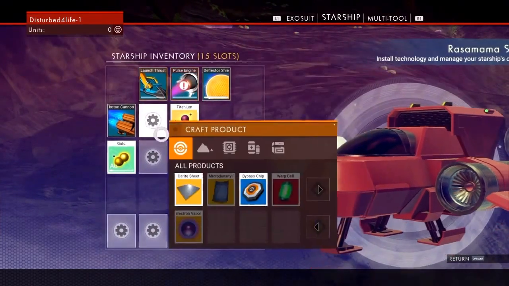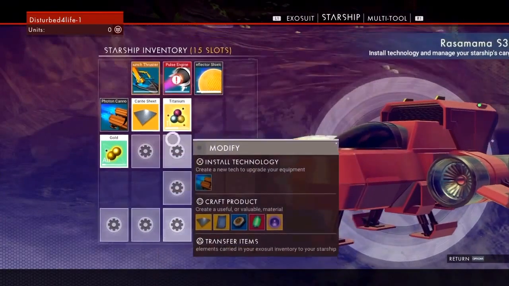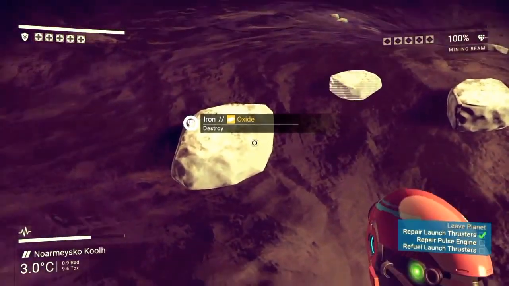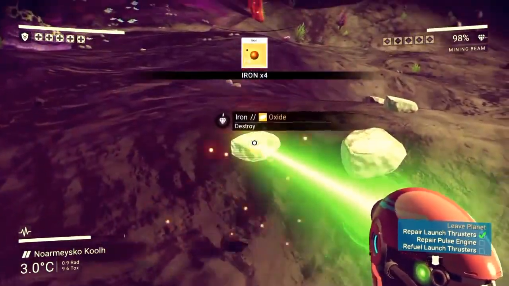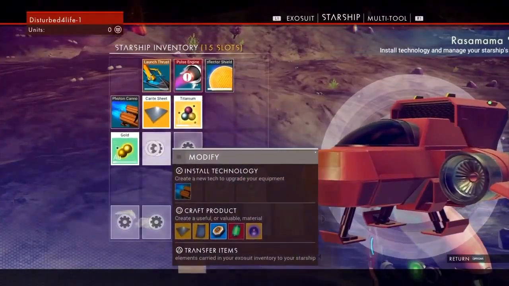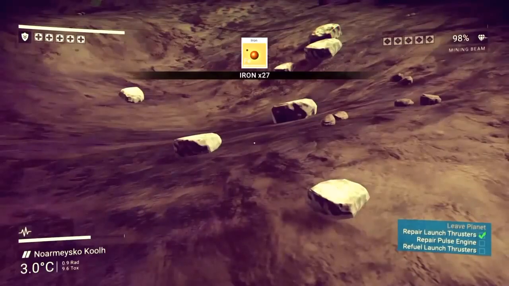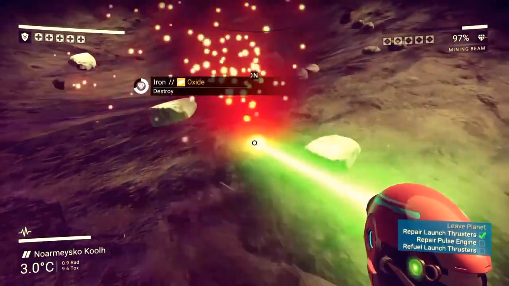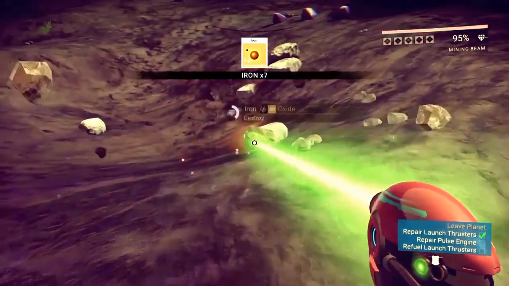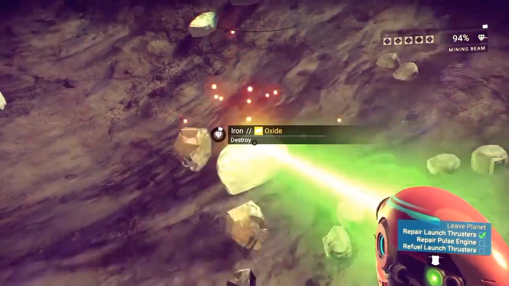We need two more of those sheets. Are you serious? You can't add on. Okay. Dang it. Not really, machine. Thirty-six. Okay, so let's just destroy more little rocks. So guys, I pretty much want to say I am amazed at what this game is offering as of right now.